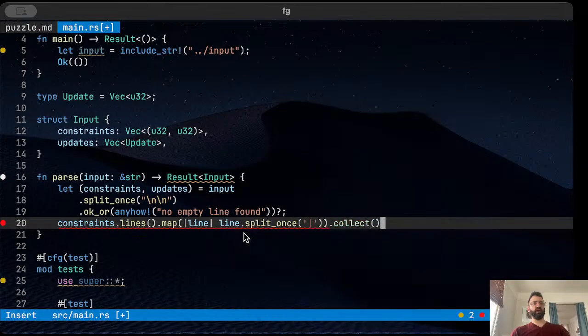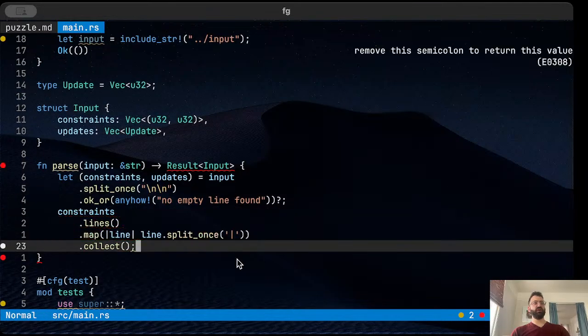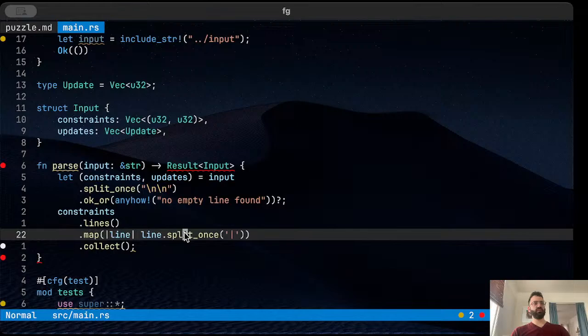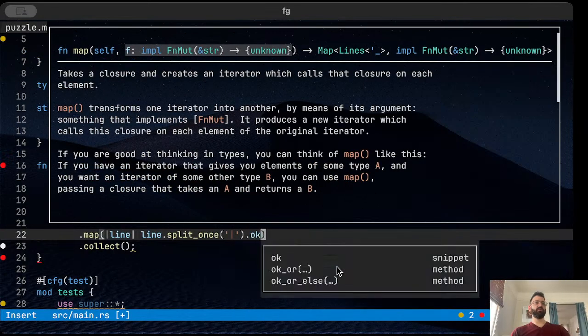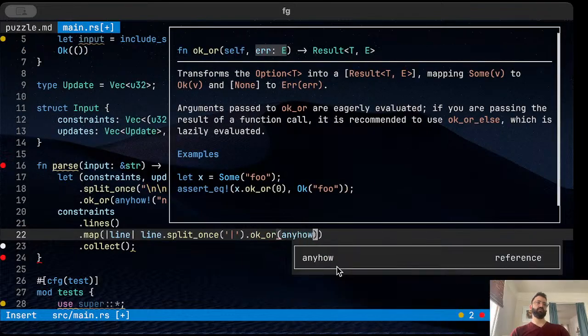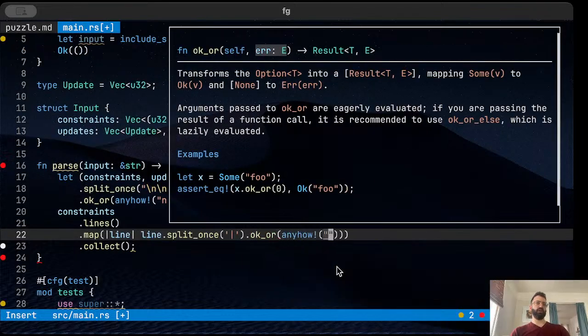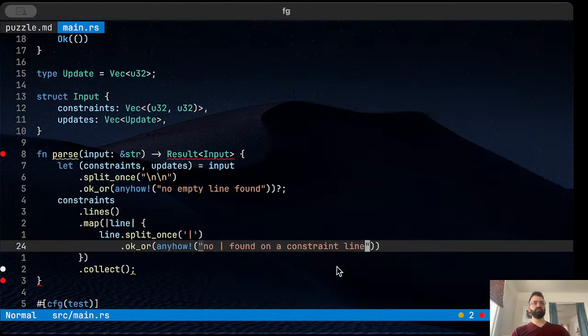And then we'll collect this all into a vec. But this map now returns results. So I guess we can do anyhow, no pipe found on a constraint line.